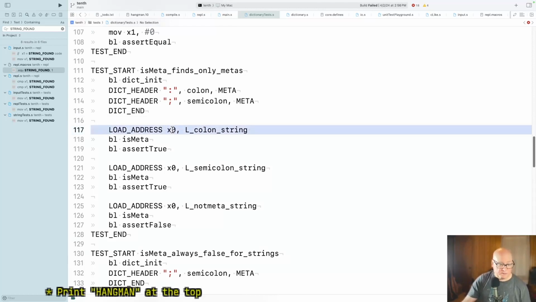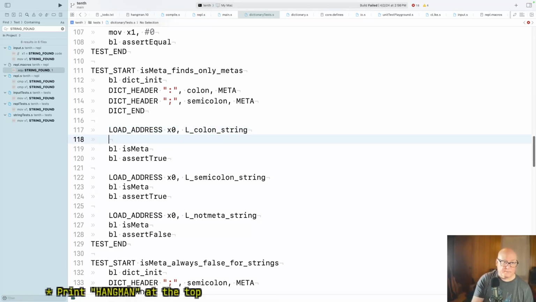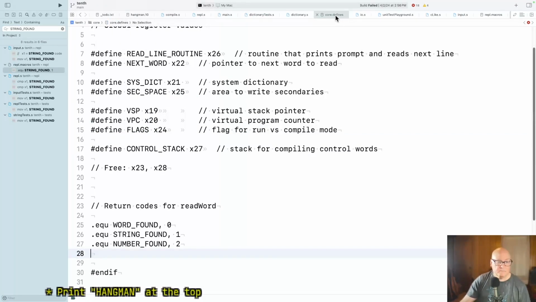And these should probably be explicit. Word found.